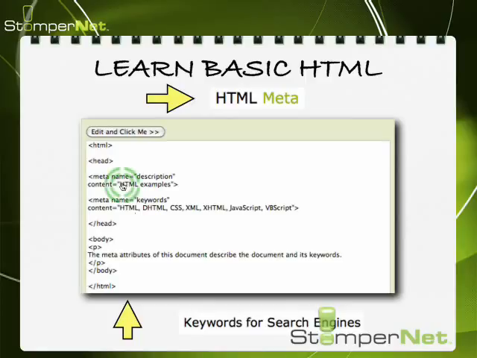Keywords, again, if you were to add some in here, it's optional because the search engines aren't paying attention to it. But if you did, it would come after where it says content equals. Inside the parentheses, you would put your keywords or keyword phrases separated by commas. Okay? That all occurs in the head, and as I told you earlier, things that are in the head you don't see. All right? If you wanted to play around with that, you can click on that and head on over to the example. Let's go to the next page.